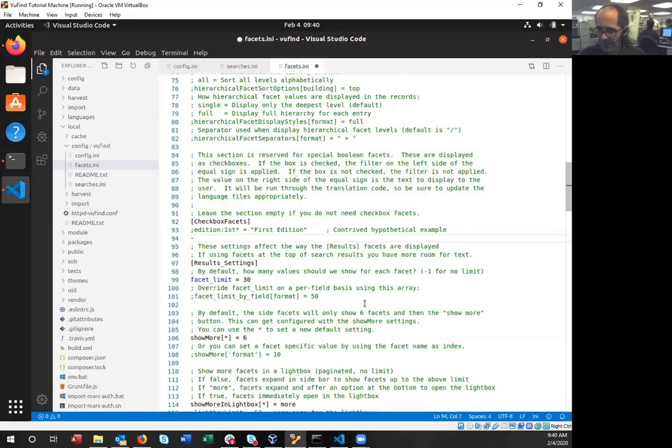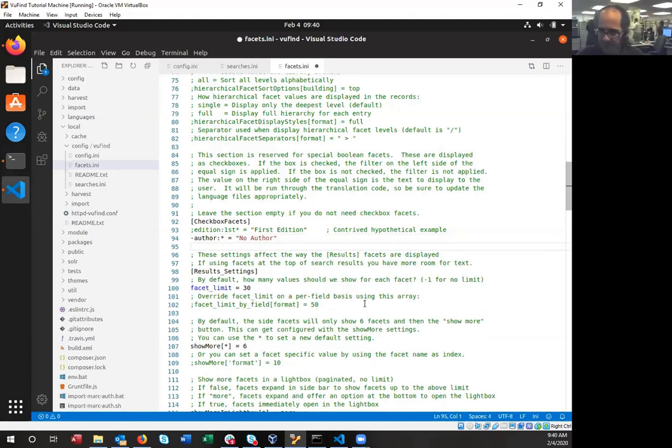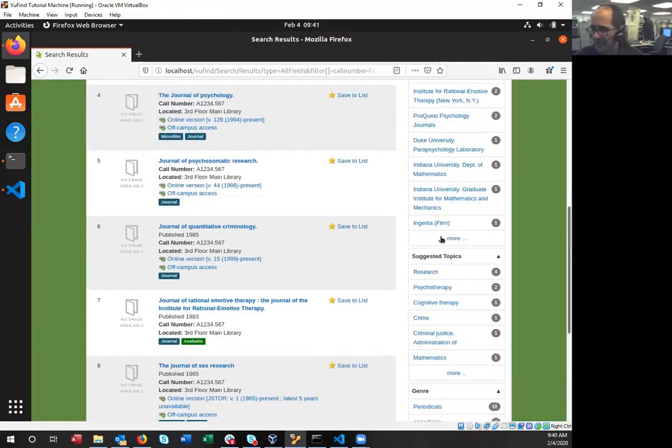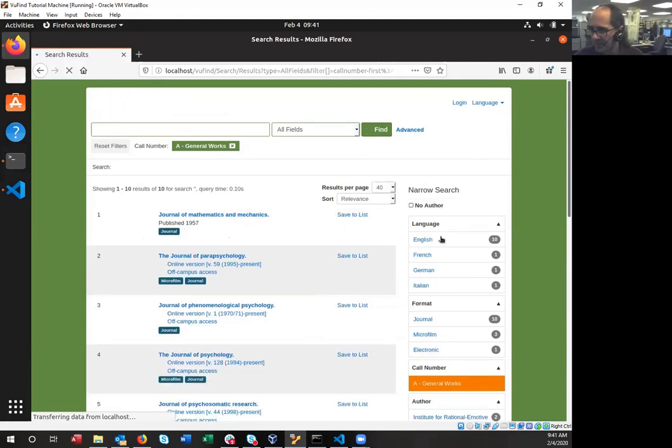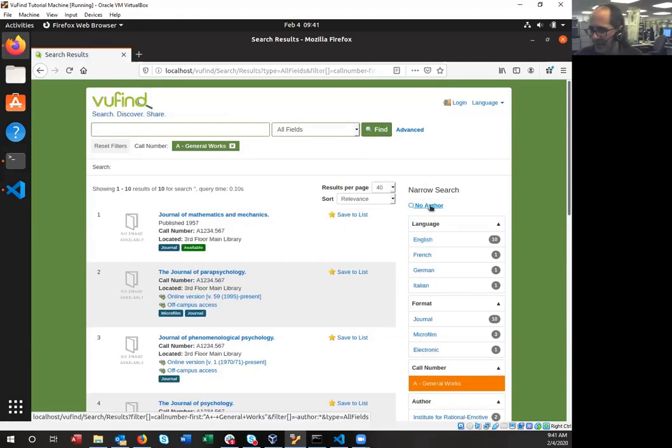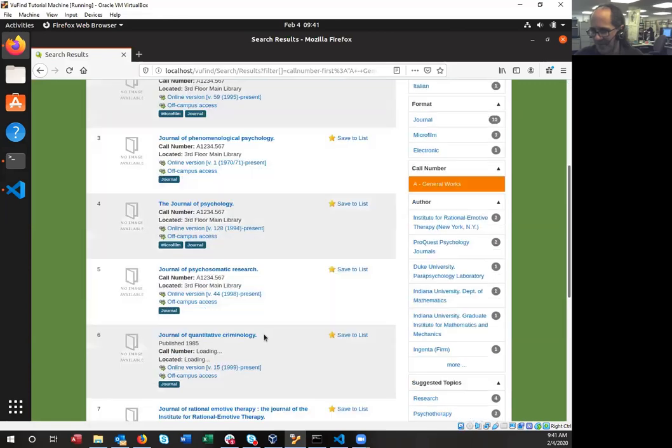I can make a Solr query of -author:**, which is the syntax for excluding anything with a value in the author field, and I can say equals no author. If I save this and I go back and refresh my search results, I now have a no author checkbox available, and if I click that, I now end up with 10 records that don't have authors showing.